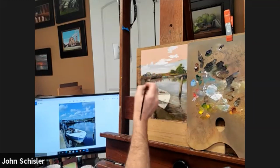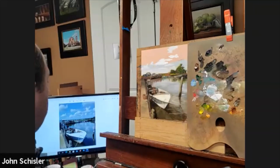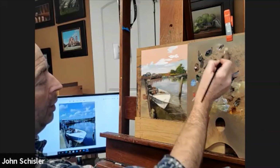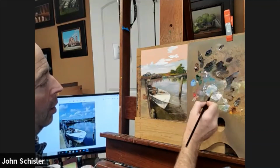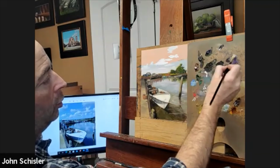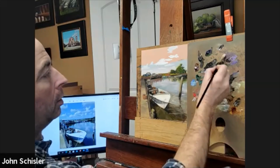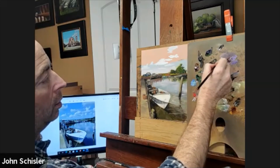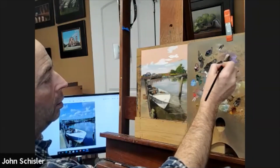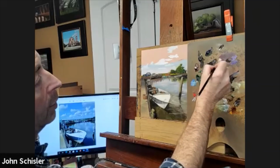I'm going to start to pull all these together. I'm going to start with getting some dark. It's going to be the underside. A little burnt sienna, a little bit of the violet. Pull some of the white that I have here. Let's do a purple for the undersides of the clouds. Pick up a little ultramarine also.